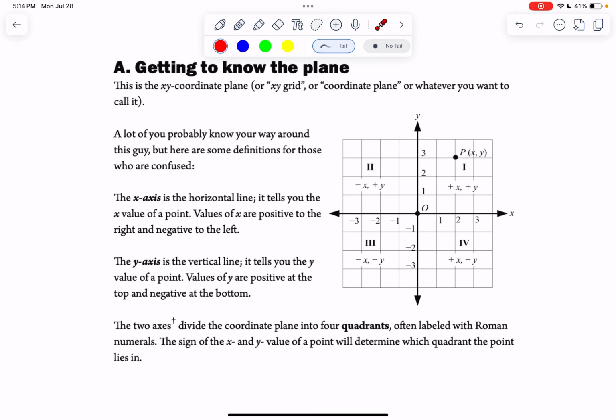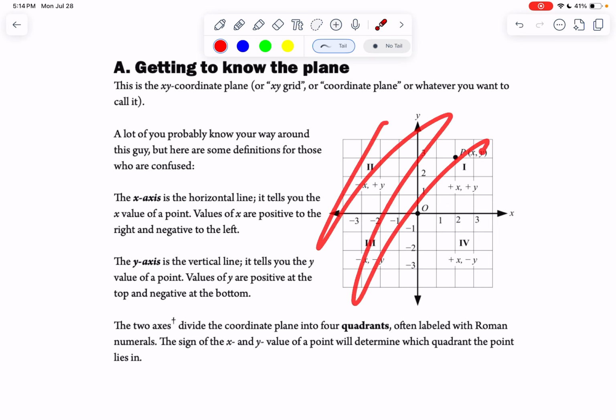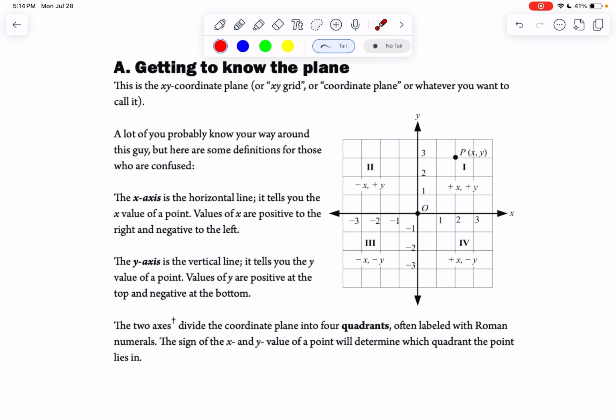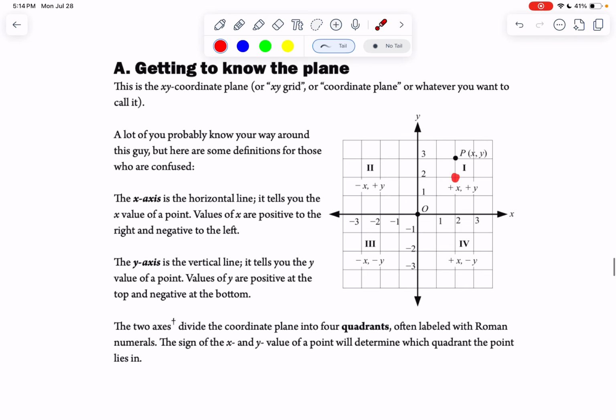It doesn't go right or left, doesn't go up or down. Everywhere in the xy coordinate plane, you can figure out where it is by giving it an x and a y coordinate. So say I want to call out this point right here. Well, from the origin, I'll go right 2, and then up 2. Because I went right 2, that's an x value, so that's +2. And then I went up 2, so that's a +2 y value. So that would be the point 2, 2.